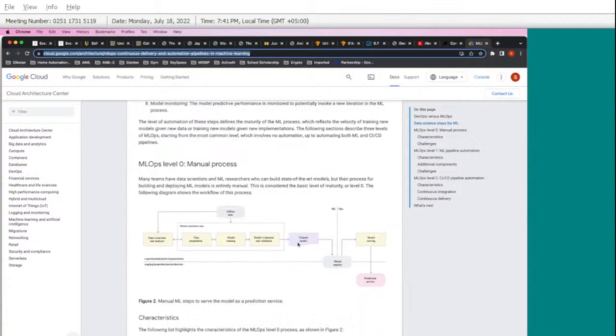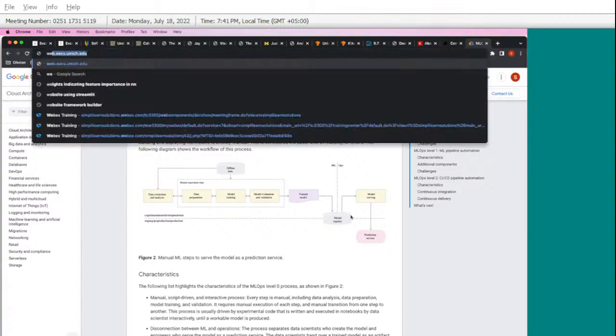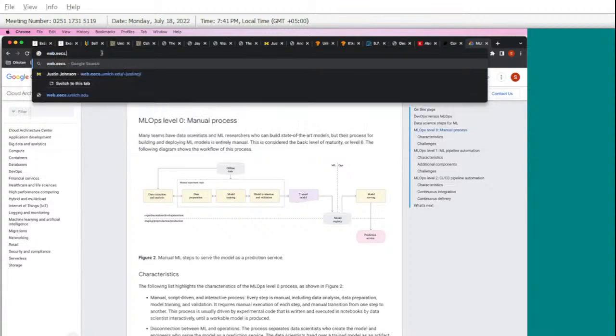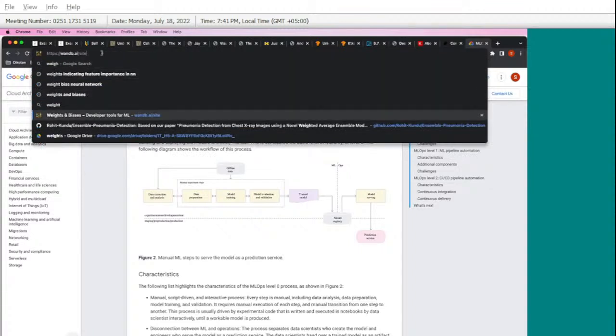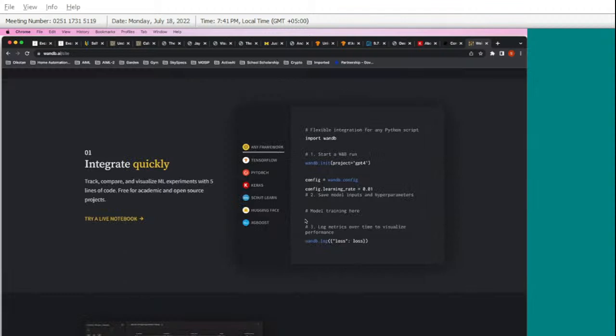If you have a very big established pipeline, you will have some sort of MLOps. And one thing is for sure, you will have a trained model. There will be checks and balances before putting it into a model registry. You can use model registries like TensorBoard or Weights and Biases. I showed you Weights and Biases, WNB. This is a very popular site which allows you to track your model performance, do hyperparameter tuning, do A/B testing, experiments, reports, artifacts, and visualizations at a huge scale.